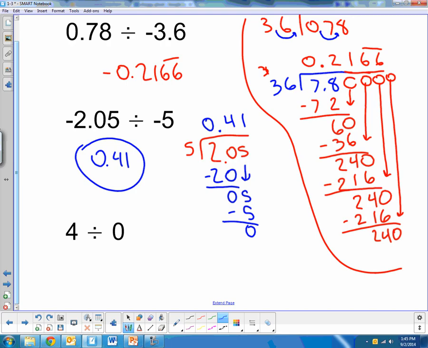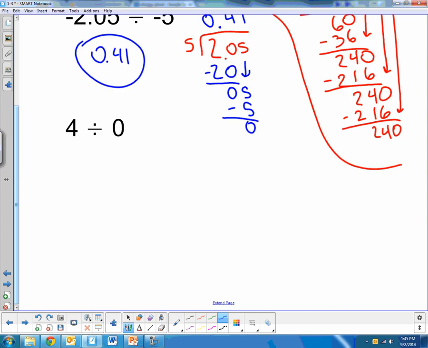If I have 4 divided by 0, 4 divided by 0 means I have $4, and I'm going to put those $4 in 0 piles. I'm going to divide it into 0 piles. You can't do that. You have to have at least one pile of those dollars. They don't disappear. You can say, well, I put it underneath my bed, but that's different. You can put them in one pile, but you cannot put $4 in 0 piles. You can't have 0 bank accounts with $4 in it. You have to have at least one place for those $4.